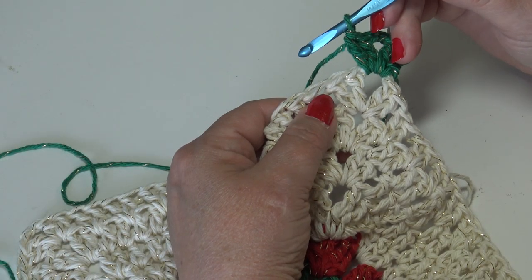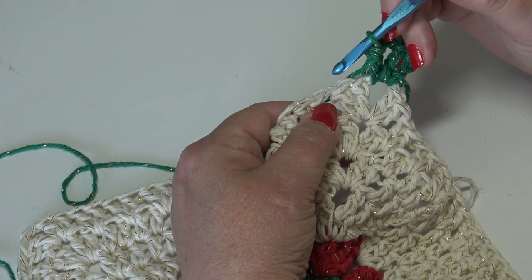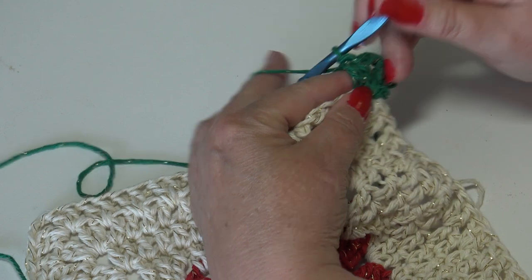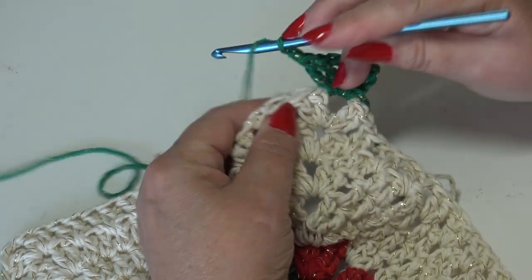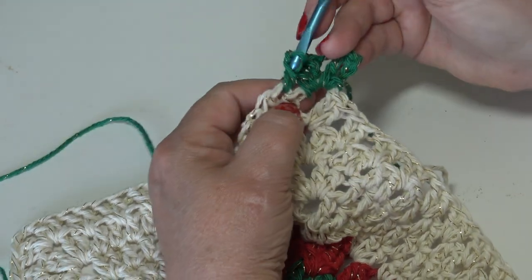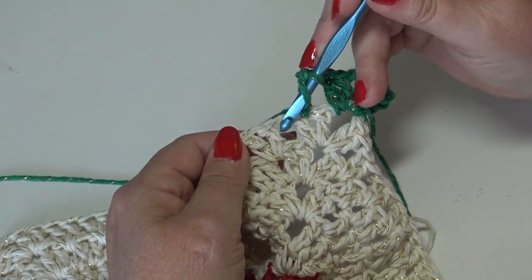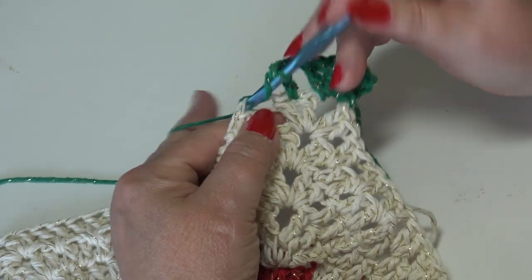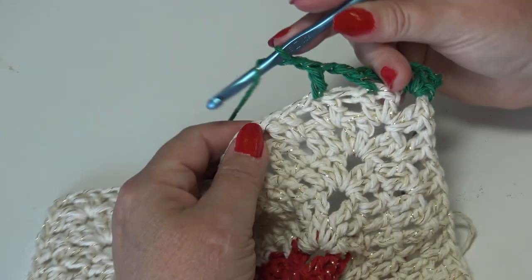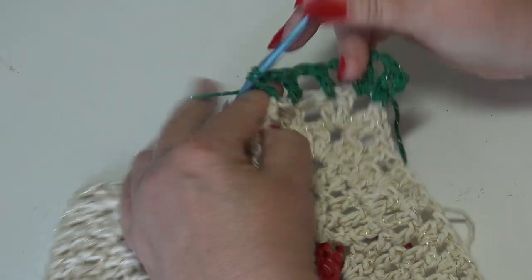Now we're going to chain 1, skip the next double crochet, and double crochet into the next stitch, and we're going to repeat that across to the next corner. So I'm going to go ahead and work it right with you. You're going to chain 1, yarn over, skip the next stitch, insert into the next stitch, work a double crochet. Chain 1, yarn over, skip the next stitch, double crochet into the next stitch. Chain 1, yarn over, skip the next stitch, insert into the next stitch, work a double crochet.